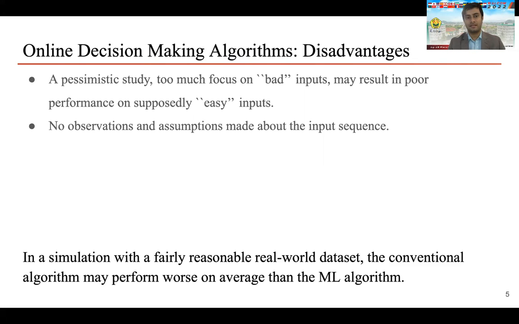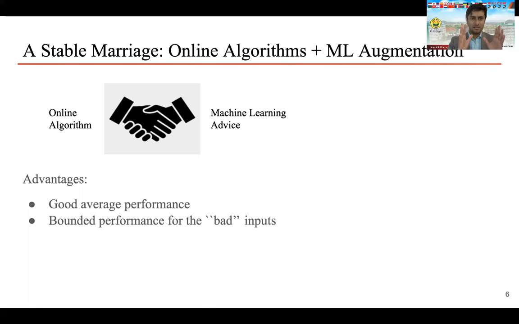And this is why some researchers thought, is it possible to have a sort of stable marriage between online algorithms and ML augmentation? That means the online algorithms will be designed in a way so that there is also a sort of advisor present, which is necessarily a machine learning oracle, which gives some advice to the online algorithm. The online algorithm may take the suggestion or may not, or do some trade-off using this suggestion. So it can do whatever with the suggestion, but there is an advisor coming from machine learning.